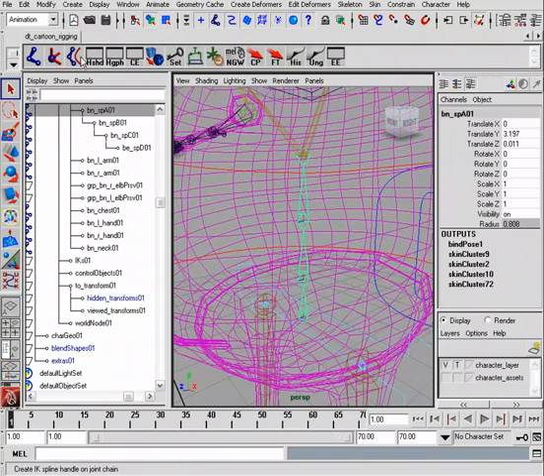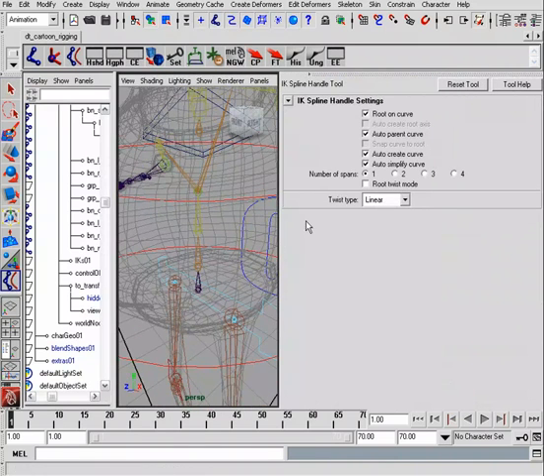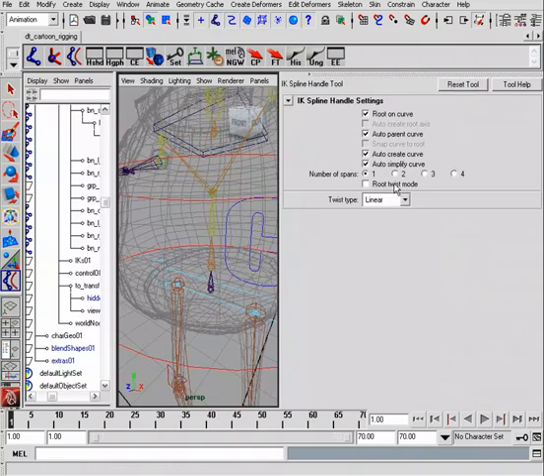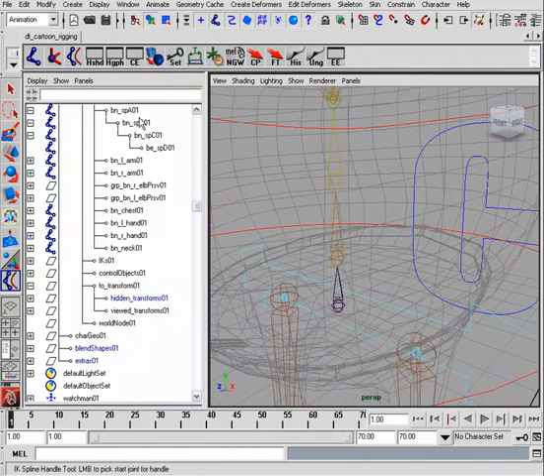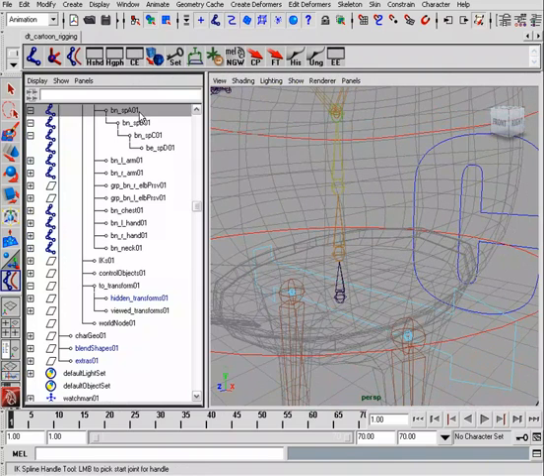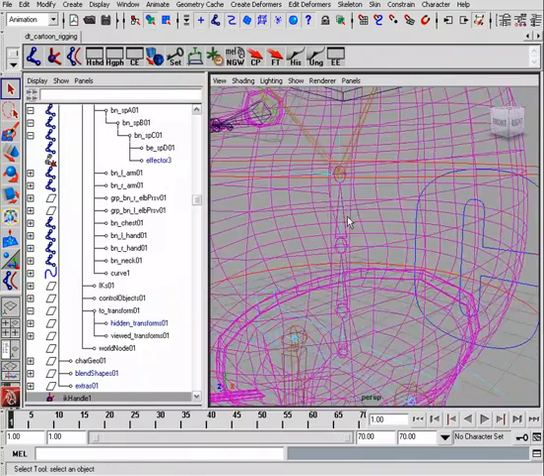work on adding our spline IK. So we'll go ahead and select that. And again, that's going from A to D. And I do want to also mention, if we go to the options here, that we're using the default settings. Okay, using number of spans 1, so we'll end up with 4 verts. Don't need any more than that. Okay, and everything else is fine, so we're going to close that out now and work on connecting our spline IK. So that's going to go from A, we'll select that, and we'll control click all the way to D. Great, so there it is.